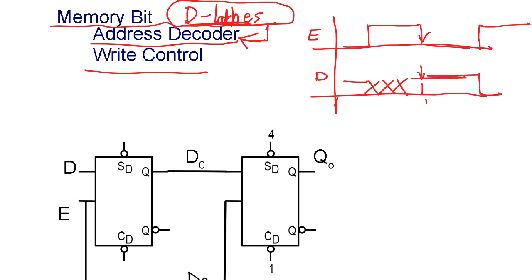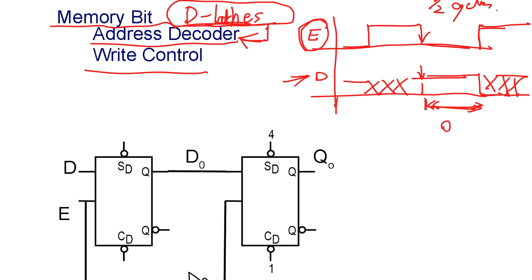Then when enable goes high, the data starts changing around. Okay, so if enable is a clock, the latch holds the data only for half cycle. Okay, this period it holds the data. No matter how you change the data, it doesn't change. Output is going to be stable. Then it starts changing again, depending on D. Then it's latch up. This is latch up point.